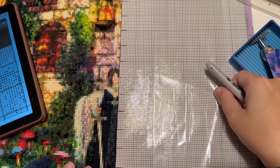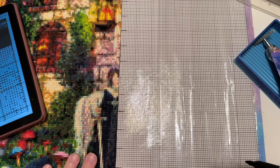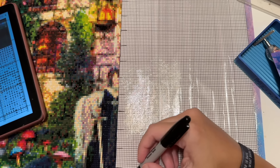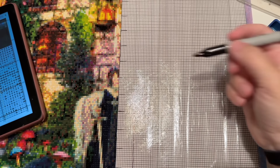I just finished a set of columns on this kit, so now I'm going to go ahead and grid this out. There are some lines that are slightly faint that you can make out. I like to go in and do Sharpie marks to make those lines more apparent — that way it just makes it easier when I'm counting and placing drills. Because this canvas has square drills, I don't have to worry about these lines showing around them at all.